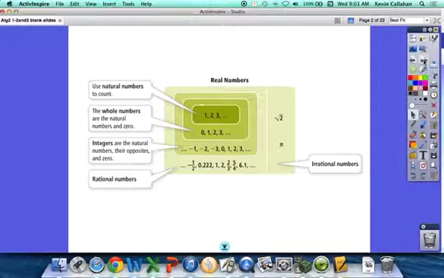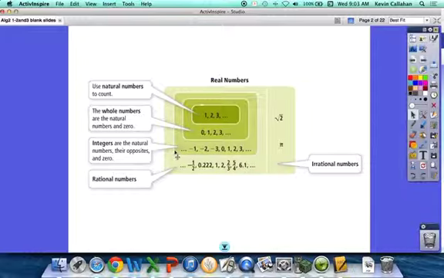But in any sense, what we call real numbers starts with the smallest set of numbers, and this is a graphic from your book. If you looked in your book, you could see this, if there's any detail here you're not catching. You see that the natural numbers, also known as the counting numbers, are 1, 2, 3, 4, like that. It starts with 1. If you add 0 to that list, then 0, 1, 2, 3, 4 are considered whole numbers. If you add the negative natural numbers to that list, those are called integers.